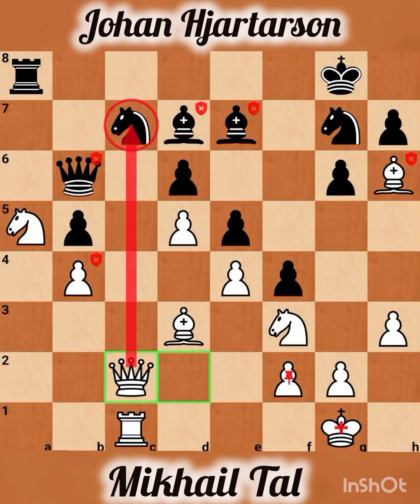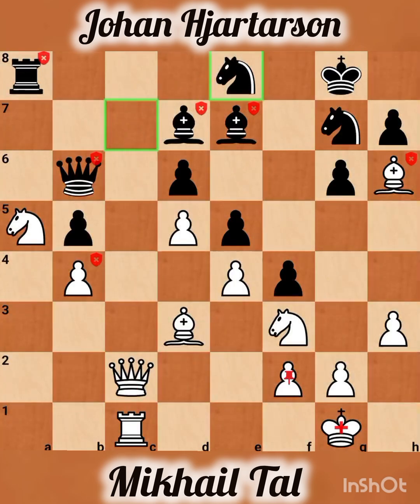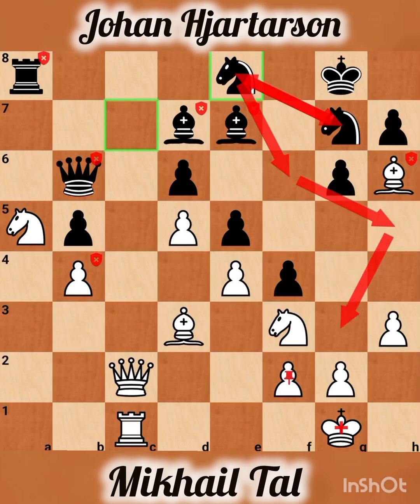Queen to c2, attacking the pawn with the queen and the rook. Knight c8, trying to cover the knight on g7 and threatening to come to f6 in the future, or h5 or g3. You can't take with the pawn because this is pinned. This is the idea here.